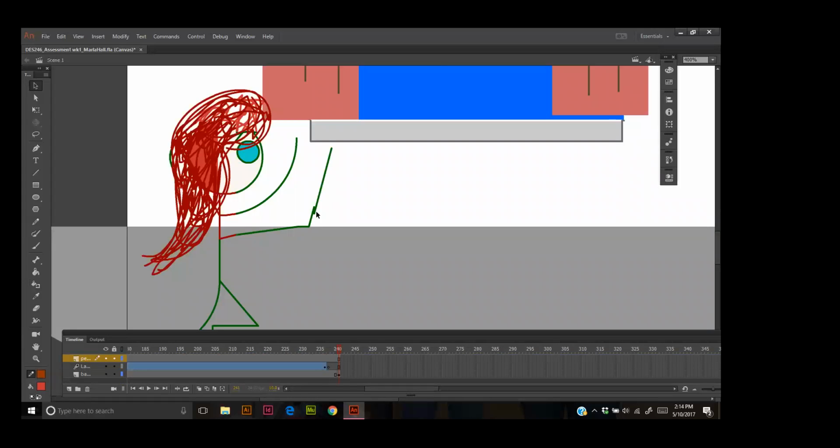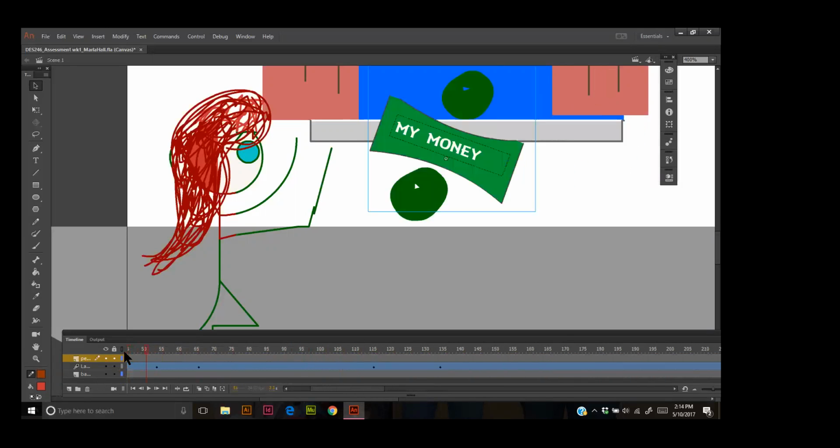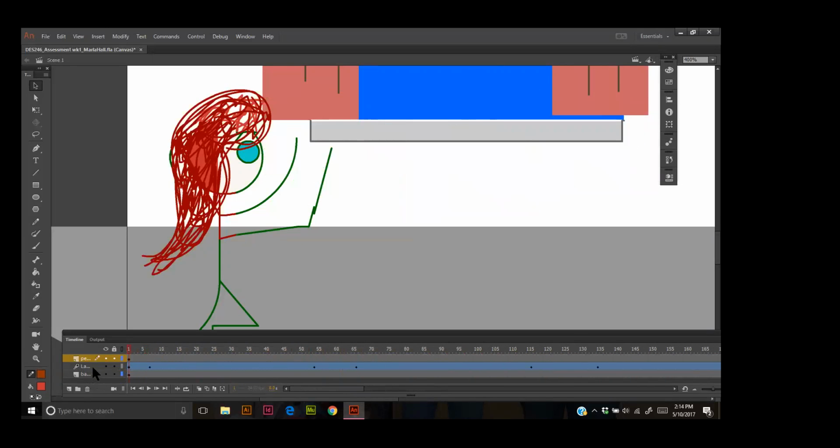Hit your delete key. Then go back to frame 1. Click in frame 1.